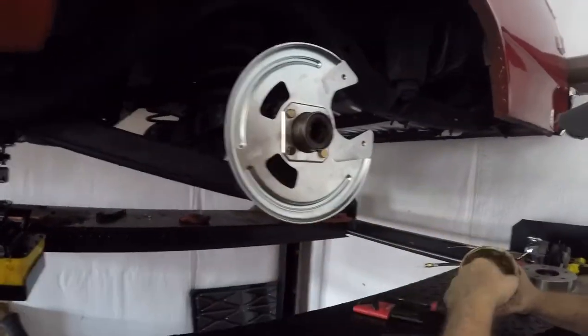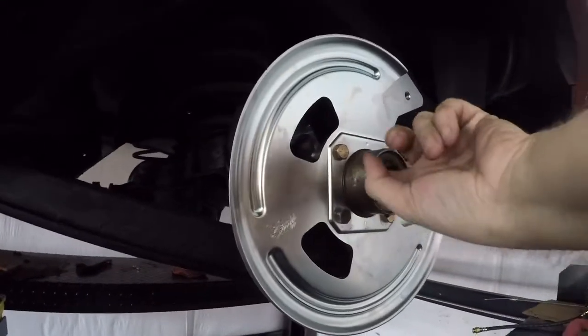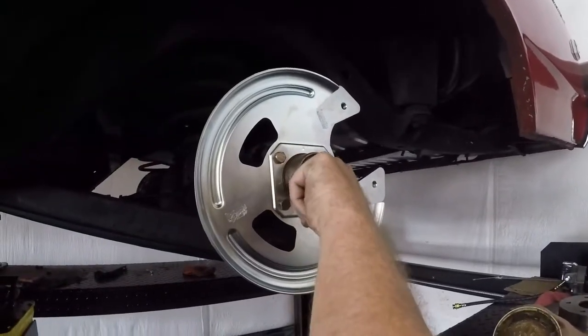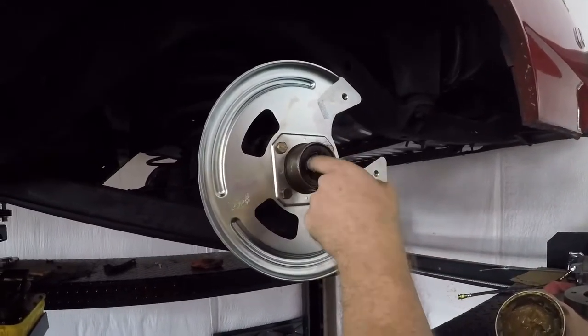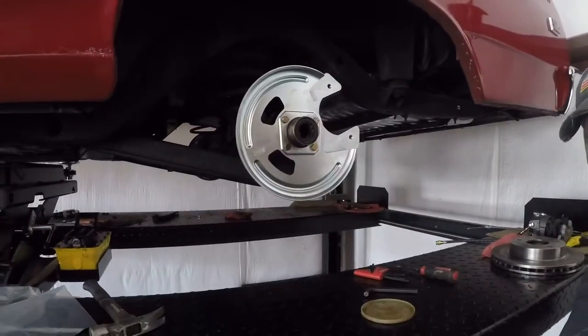Since we have the axles out right now, we're gonna pack the bearings, finish packing the bearings. Yeah, with grease. And I'll spin it a few times. High temperature grease, fellas, on TV. That's it. We're gonna do the other side too.